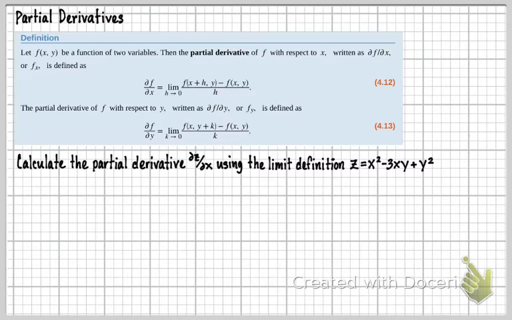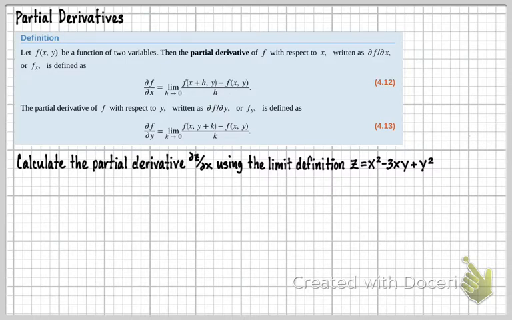Now, when we think of this definition, we should think of the definition when we first learned the derivative. It too was a limit definition, and in general, that's where we start with these derivatives. And we did back then, and then we found an easy way to do them, right? We had the power rules and all those other things. So that's what we're going to deal with here with these partial derivatives. We're going to talk about all of that. But first, let's talk about this limit definition and run through it, because again, we'll do the harder one first, then appreciate the quick one. So that's in general how we do it.